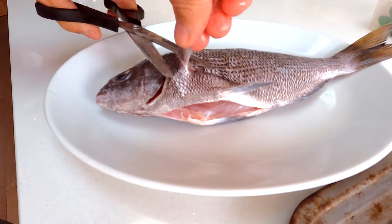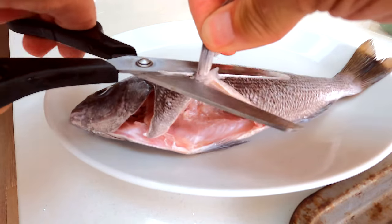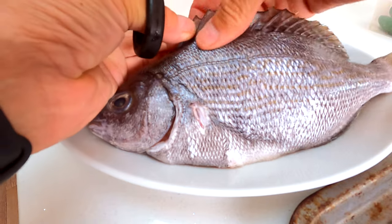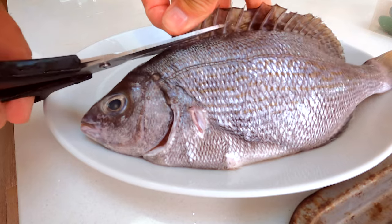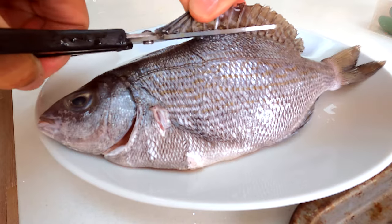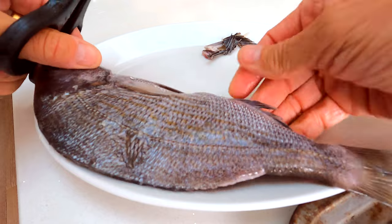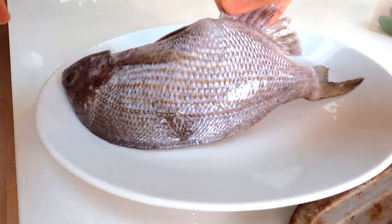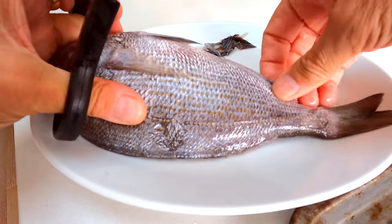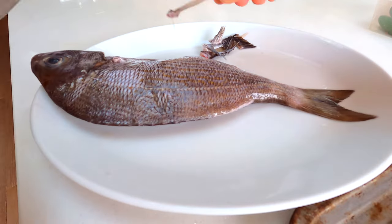Next I remove all the fins and to do this I just use a pair of scissors. It can be a little bit tough so make sure you've got a beefy pair of scissors. Flip it up and we'll take off the dorsal fin — this just makes handling the fish a lot easier. You'll still obviously need to remove the bones that these sit on. You can do that same to the base as well — these fins are a little bit tougher than the dorsals but they do still come off. Then we just remove the fins on the other side and the fish is literally ready to go.